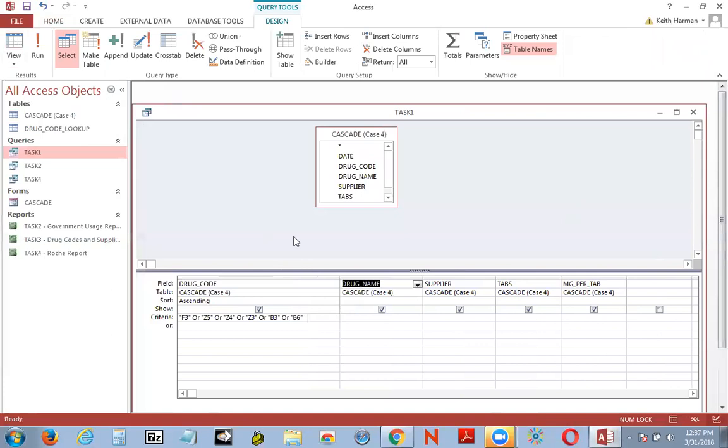Okay. Now, if we wanted to, we could also create an expression that gives us one final bit.